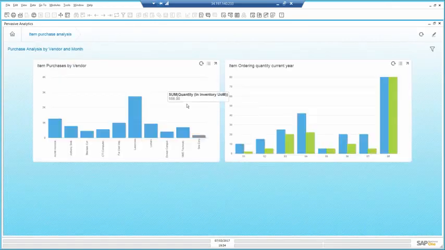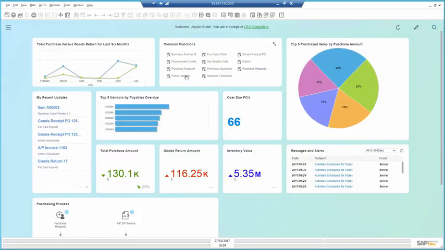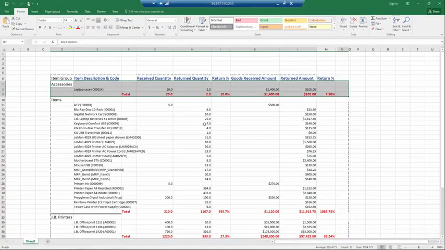This dashboard shows me I buy this item from many different vendors, most likely at various costs. And the item open PO chart shows me there is plenty of additional quantity arriving soon. In addition to this, I've created an Excel report which is completely embedded in the application to analyze return percentage for the current year. I click on the report and open Excel.